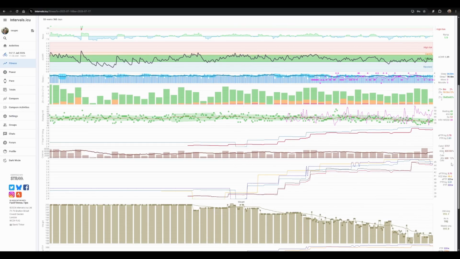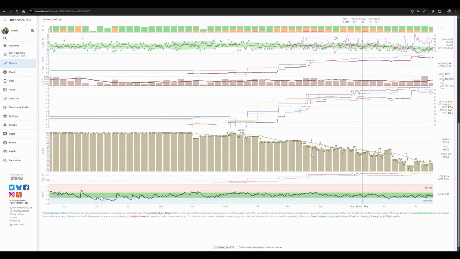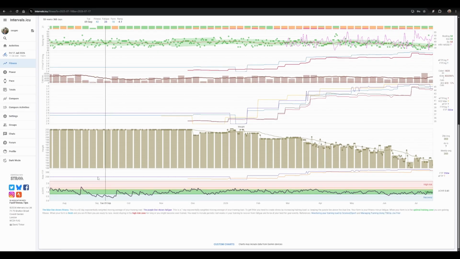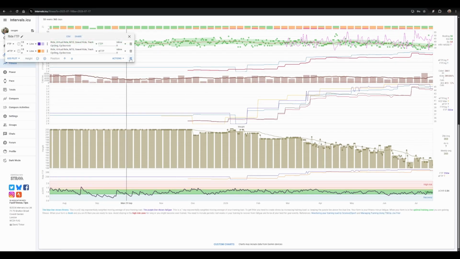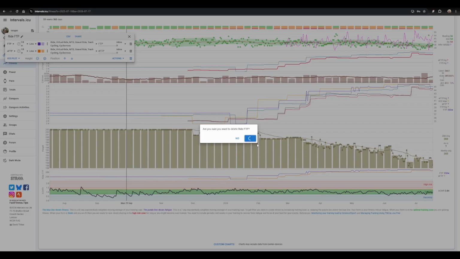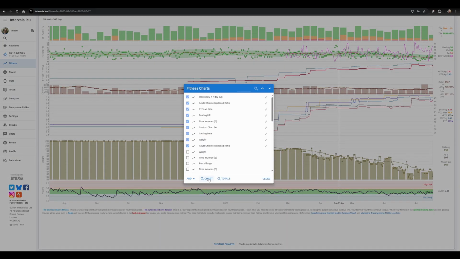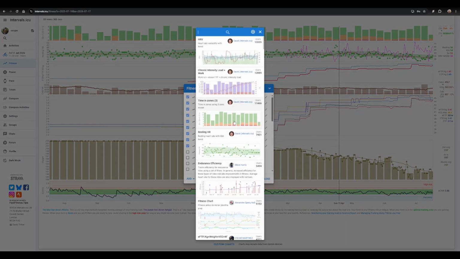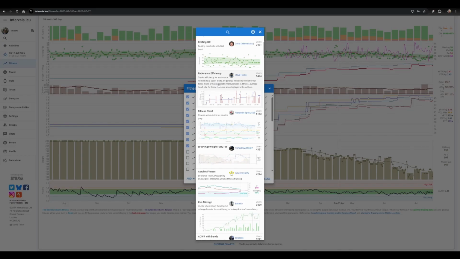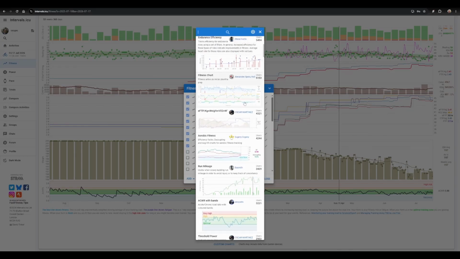Here's another sort of FTP chart. This is tracking my weight. It gives me my weight per day as well as a weekly average. I've got a bunch of these FTP charts apparently, mainly because I was trying to see if anybody's got a good one. But for that, you can just do as before. You can search for a chart, or you can add your own. All sorts of things that you can add in.